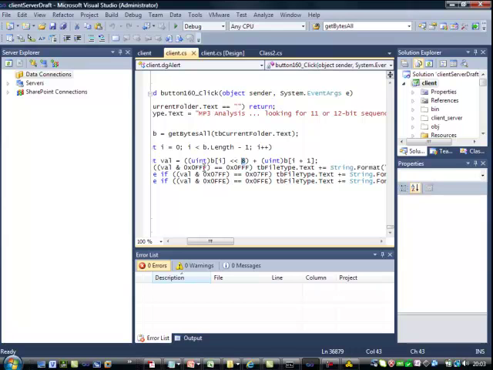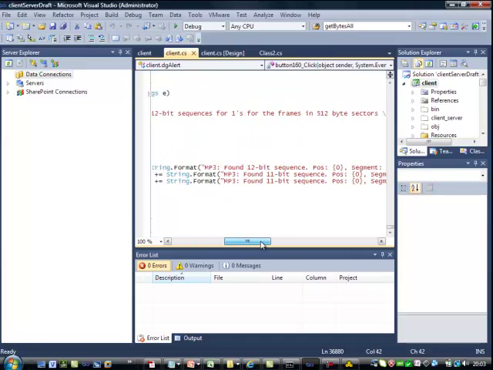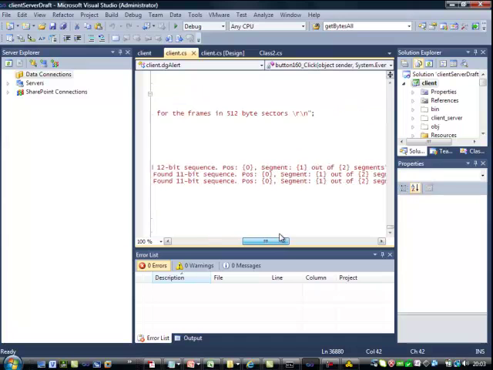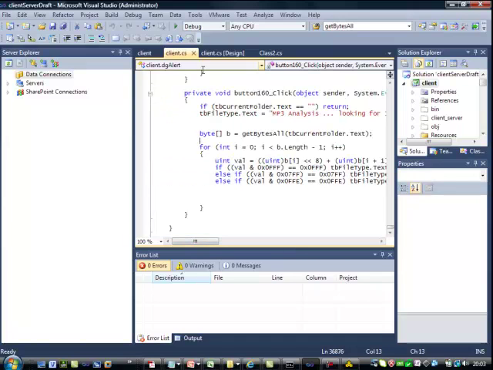Then we take that value and mask off the bottom 12 bits, and the rest of the bits become 0, and we detect if those bits are actually set to a 1. If they are, we'll print out that this is a possible 12-bit sequence and the value.